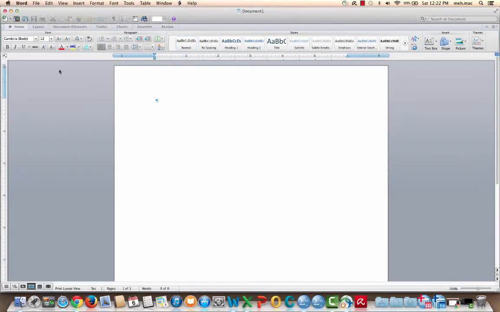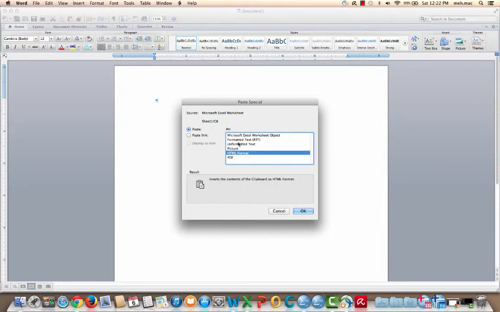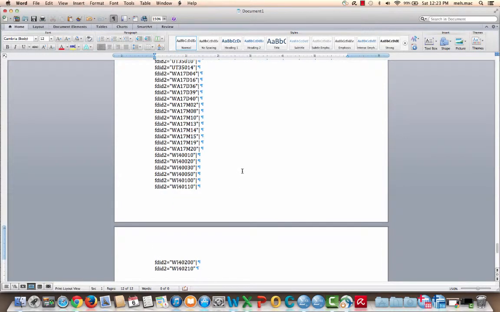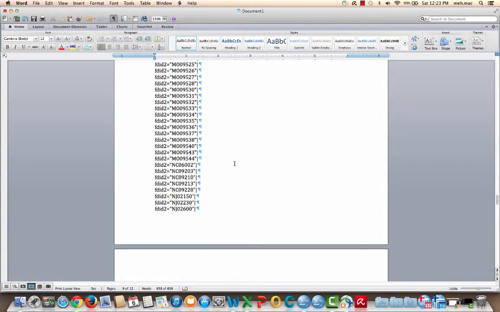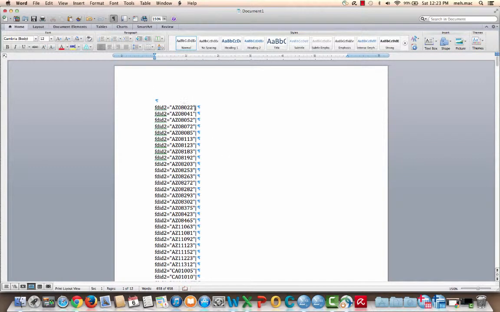and let's paste it into, so we can paste special here too. Let's do unformatted text and do it all okay. So you see what that did? It just pasted it in as a series of data, instructions that we need, and it put in these return signs. Now, when we paste this into SPSS, we can't have those return signs in there. And so we have to alter it a little bit.